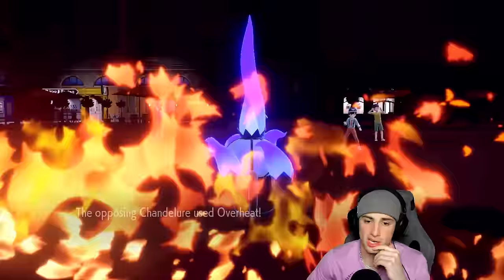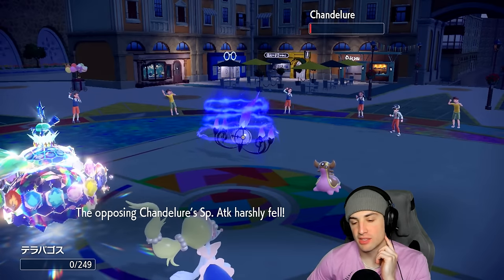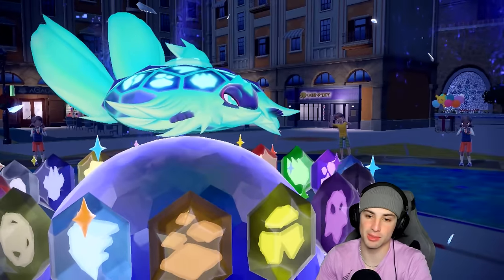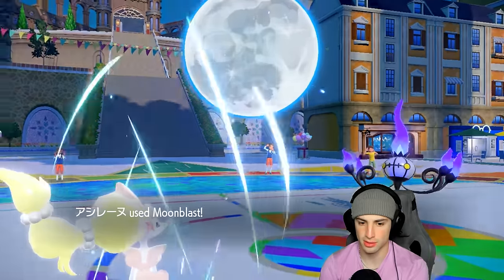I'm going to go for an Overheat. That actually might kill me. It does. That's fine, though, because Primarina is going to outspeed the Gastrodon. We make sure we get rid of Chandelure. We got that Golden Girl in the back end who can just pick up some big-time damage onto this thing. We got Shadow Ball. All good things going on here.